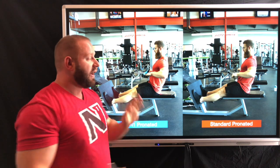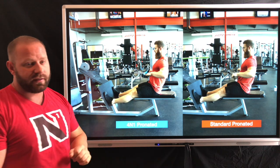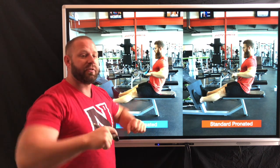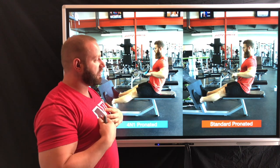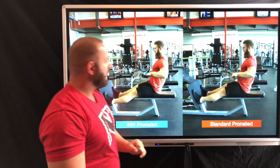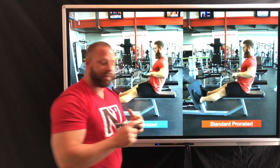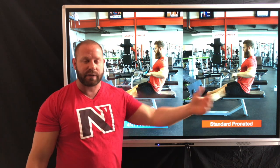So if we compare how these things function at a similar width, what you will see is with that mechanical grip advantage that we get with the rotate style handle here, Austin is able to allow his arms to move a little bit more freely and naturally. He's able to get more extension at the humerus. You'll see more of that chest, more extension here, not as much extension there, and the big deal is that shoulder, right? If you look at this, and you look at that, it's not a huge difference in terms of inches. It's not like one is a foot forward and one is a foot back.